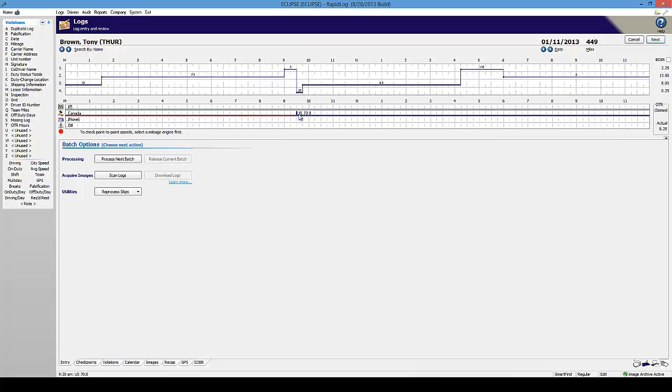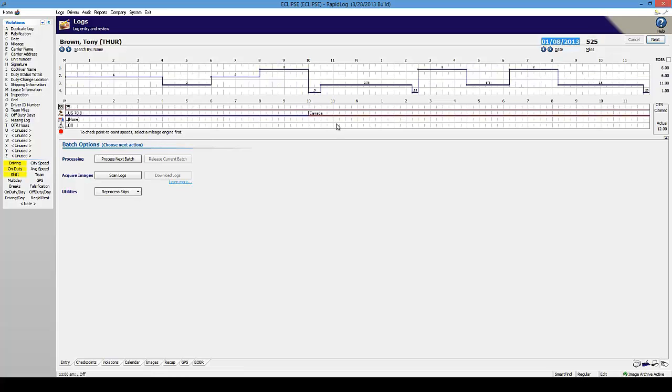And by doing this, you'll ensure that your drivers are compliant in both the US and Canadian regulations depending on where they're driving during a particular period of time. Now, another nice feature in the system is the Team Drivers feature, and that can be found on the truck icon time bar right here. So let's say we have two drivers that are on a team, and we want to make sure that they're not driving at the same time. What we'll do is add each of the team drivers to a given truck, and then the system can make sure that those guys are compliant when driving as teams.